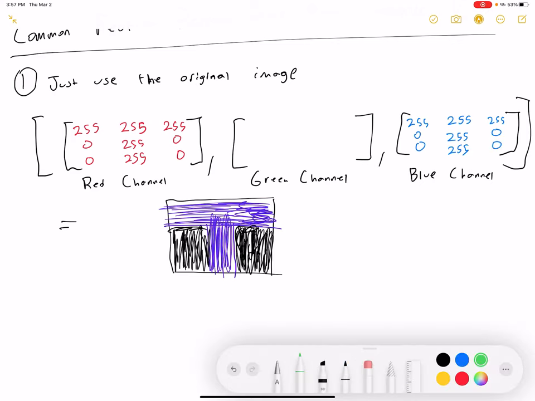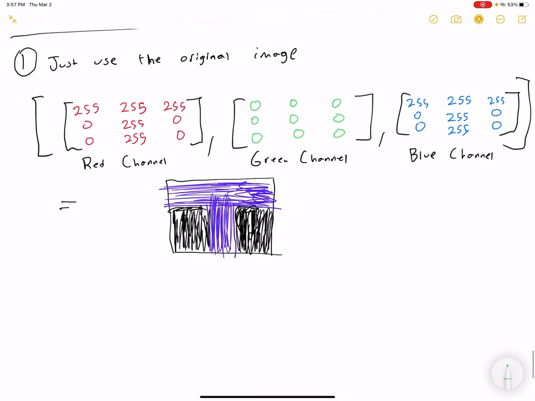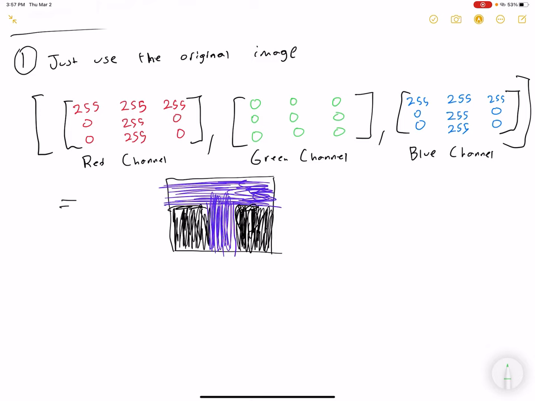And the green channel would just have zeros everywhere because it's a purple T, not whatever you get when you combine red, green, and blue at equal intensity, which would be white, by the way.